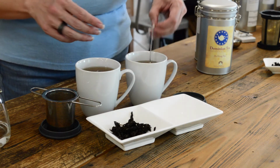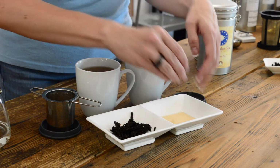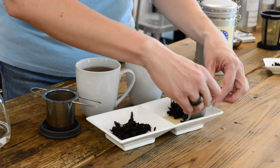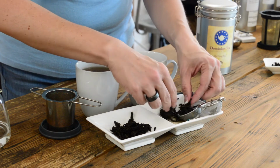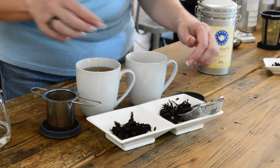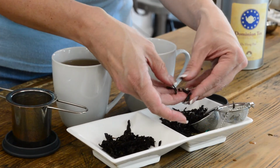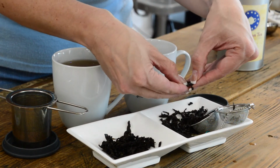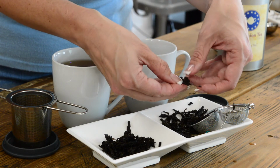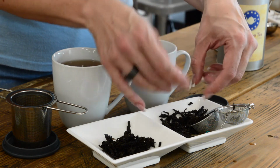The fun part is pulling out this guy. He's not as easy to empty, and you're trying to pop this open without burning your fingers. What you notice when you get in here, which is a little hard to see on camera, is that while they did get wet, they're not able to fully unfurl without breaking it, which means the leaves did not get as much water penetrating into them as they did out of this infuser.